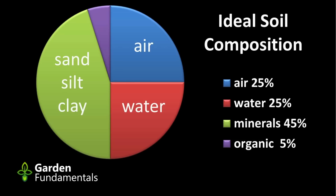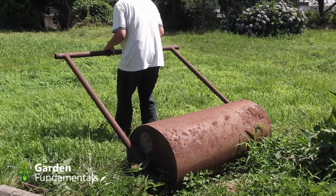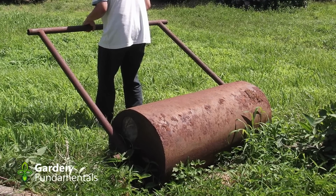Myth number 172. Lawn rollers should be used to flatten out those uneven spots in your lawn. That's a really bad idea. Perfect soil is 25% air and 25% water, and that air and water is in the spaces between the soil particles. When we put a roller on top of that lawn, we squeeze it down, we compact the soil, we squeeze those particles closer together, reducing the air spaces, reducing the amount of air and the amount of water that's available to your plants. In fact, on a lawn, you want to do the opposite. You want to aerate it. You don't want to compact it.